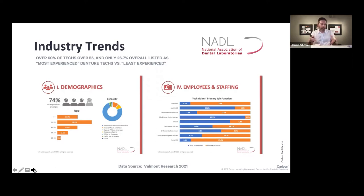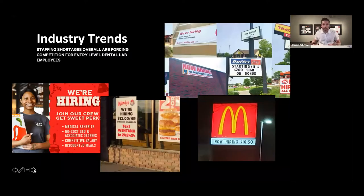So it's an interesting time, because along with a staggering amount of work coming our way in labs and a hard time finding experienced technicians, when we go to hire and train technicians, we're also dealing with staffing shortages, another global phenomenon. A lot of times dental labs will hire inexperienced people who don't have any dental lab experience, bring them into the lab and train them up. And heck, I was one of those 23 years ago. That's kind of how I got started in the industry.